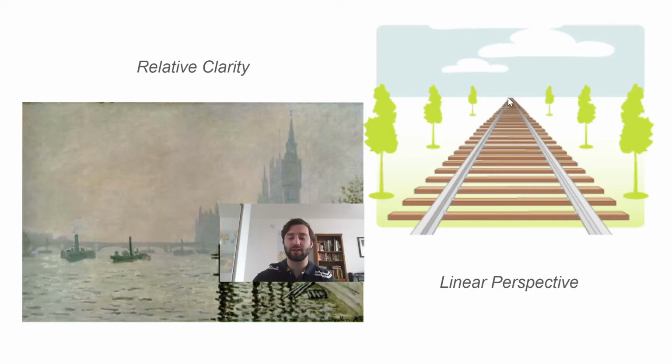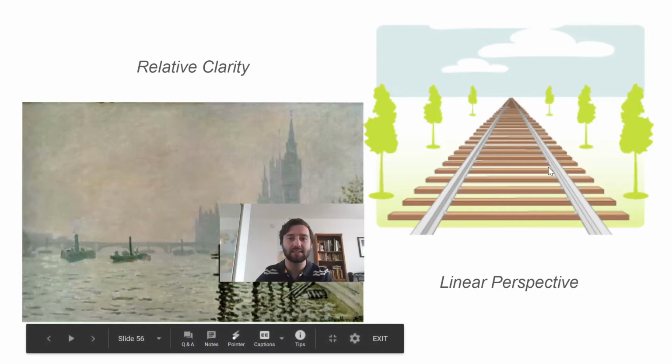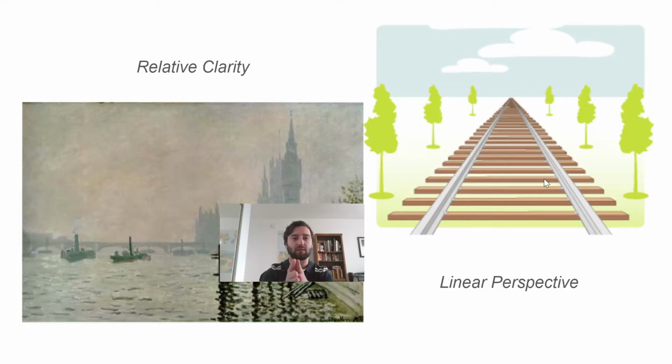What happens though is in our brain, when we look at something that's straight, if you look down a really long road or down railroad tracks like this, as it gets further and further down, it seems like they're getting closer together. Now we know obviously railroad tracks are literally parallel. They can't come together like that. But because they're further away, it appears like they're merging, like they're coming together.